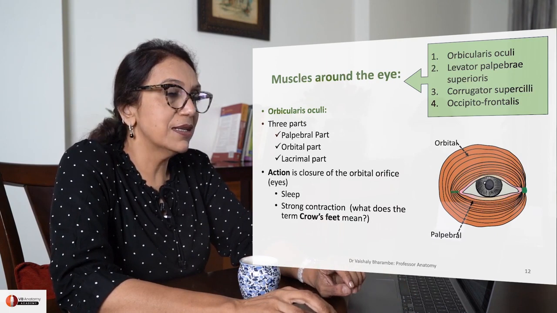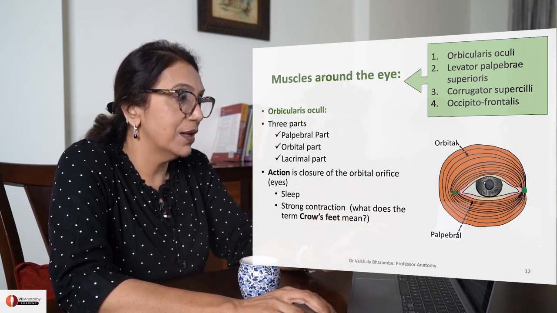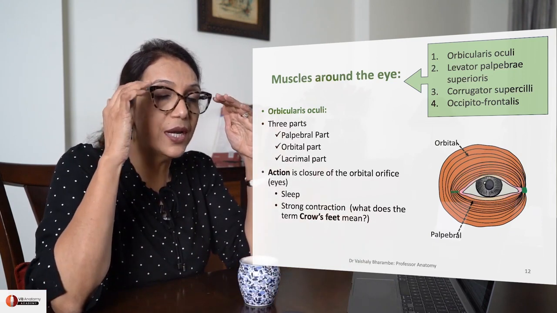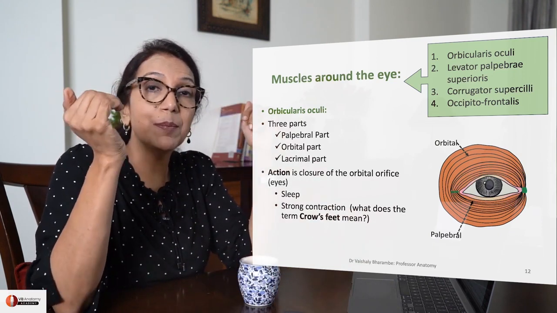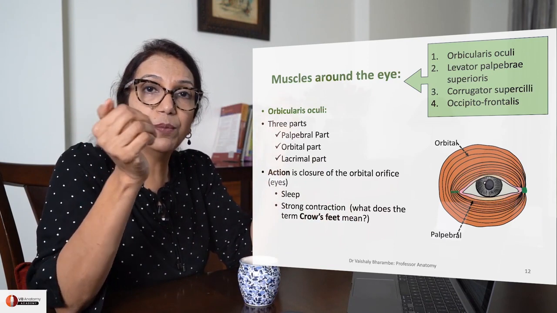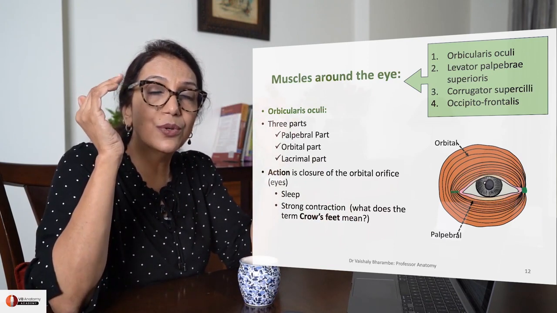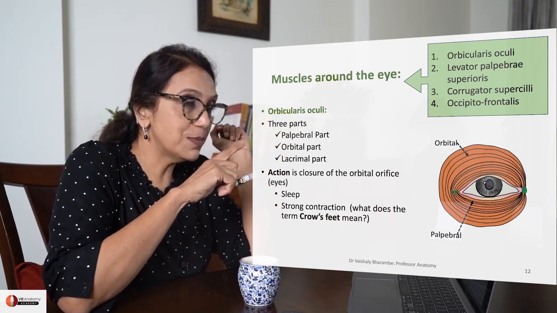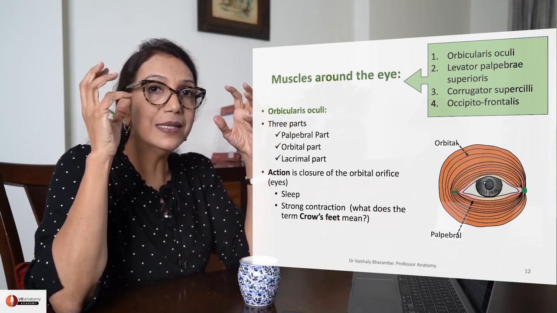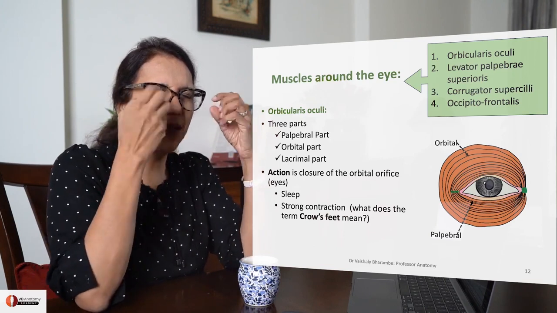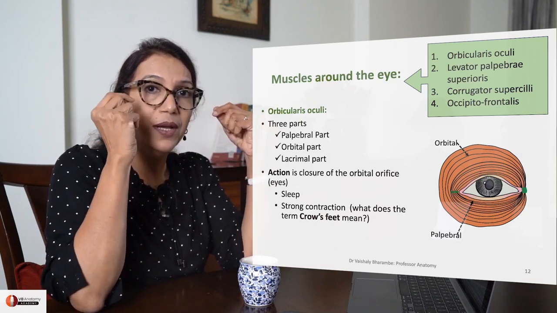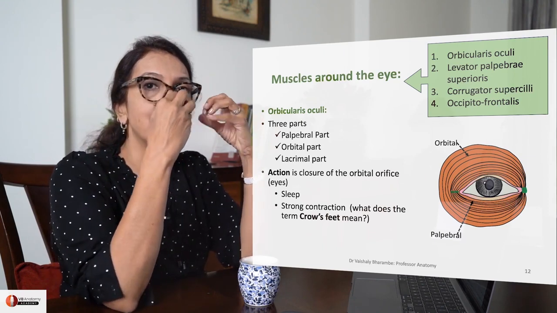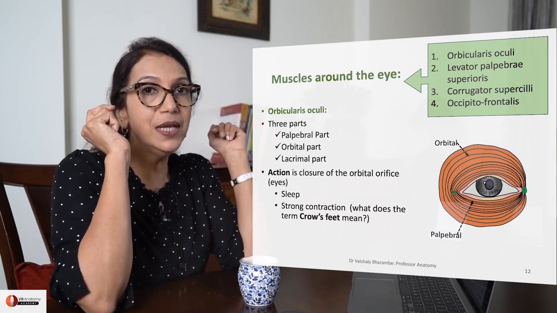Action of these is when your palpebral part contracts, your eyes just gently close as in sleep. Okay, do that. Please perform this action. Get your eyes to close gently as in sleep. But when all these parts act together, your eyes are literally scrunching together, coming medially. Okay, so the entire muscle contracts and tries to bring everything close to the medial angle of the eye.